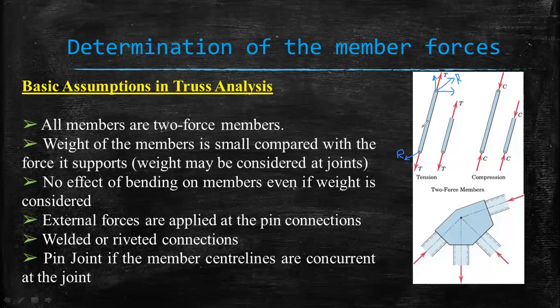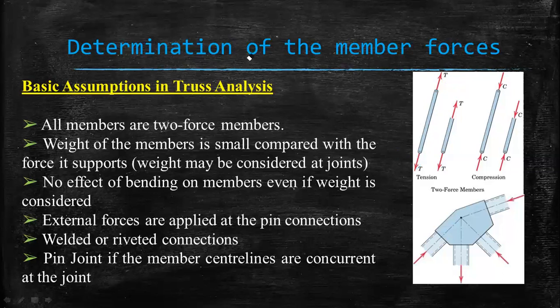So if there is no bending moment, then, as I have already discussed, the truss structure member takes loads axially. If the member takes load axially, then the resultant must be in this axial direction. And if this resultant is in this axial direction, then the opposite force must be in this direction. So ultimately, our system will undergo tension or compression. So that's why we call our truss structure a two force structure, truss members as two force members.